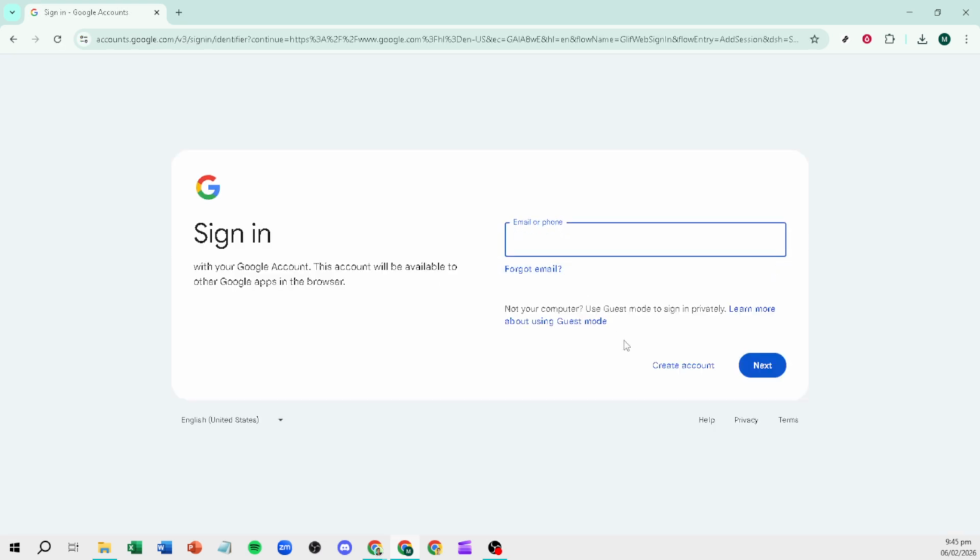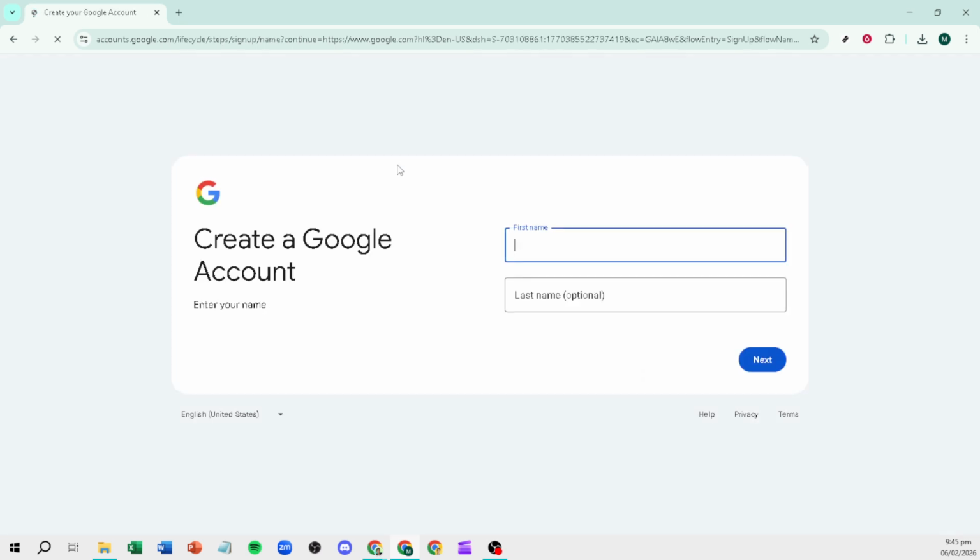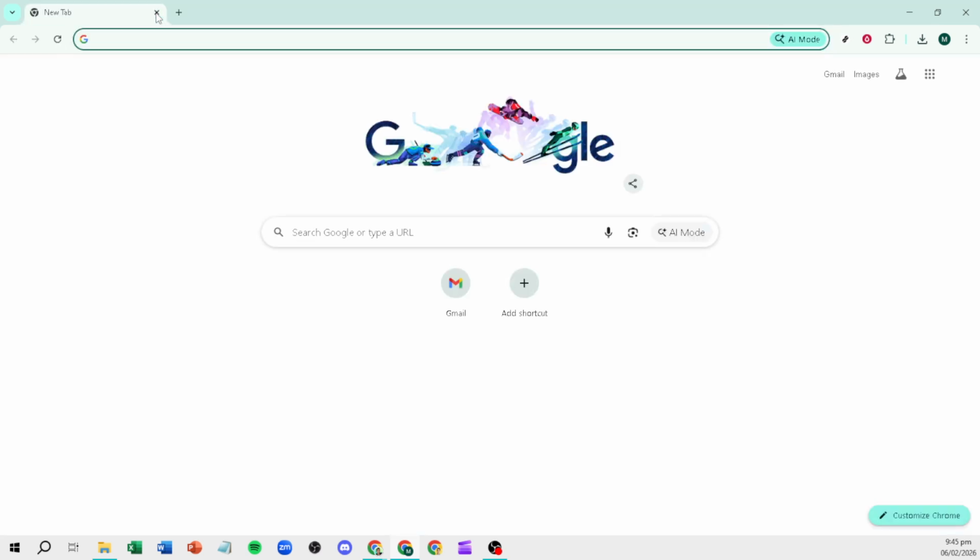If you're new, look for the Create Account option on the sign-in page. That will guide you through setting up a free Google account, which gives you Gmail automatically. If you already use any Google service, you can sign in with that same account. There's no separate Gmail sign-up required. If you can't remember your details, use the recovery options to get back in safely.